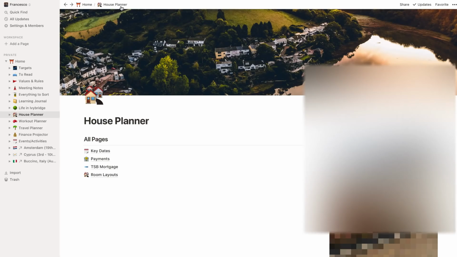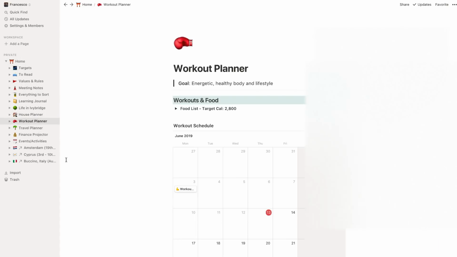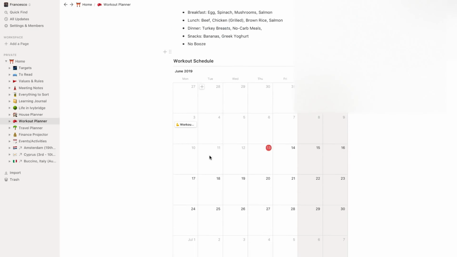So this has been our house planner the last couple of months. And actually it's been one of the best experiences to be able to go in every night and organize what we're doing. And as I said, it has iterated over time; we've distilled those pages down to 4. So the other area I've got is a workout planner. My workout planner is pretty slim at the moment. That's mainly because, again, I shouldn't be doing this during the middle of a move, but maybe it's actually a good opportunity to do it so you guys can see the different versions of it.